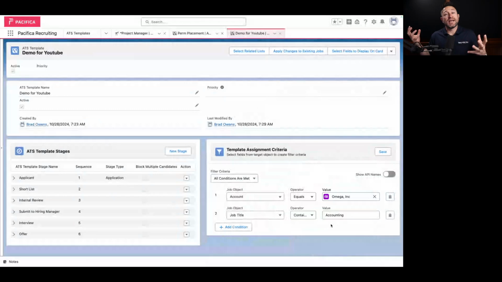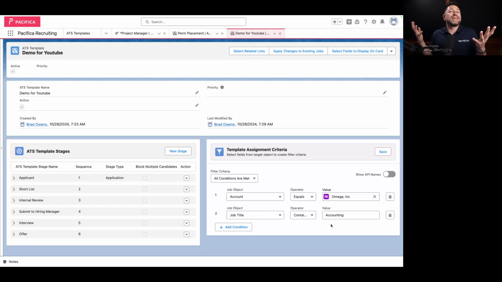So you can see how these assignment criteria make sure that your recruiters are following a very specific hiring process that the company requires you to go through. Now, this doesn't have to happen just at companies. You can assign this based on this is how we want to hire if everyone that's working on this job is in Seattle, or everyone that is working on this job happens to be grade 2. I mean, you can set up any different types of related assignment criteria so that you use the templates when you're supposed to in your organization.